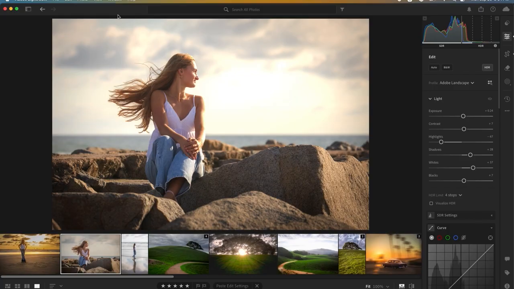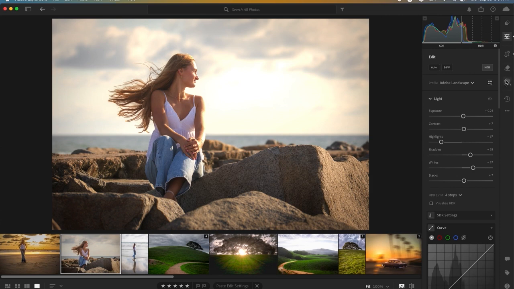Usually it works pretty darn flawlessly, but every once in a while, there's just something that goes wrong that you need to watch out for. And when you catch this and correct it, it really adds that extra level of professionalism to your photograph. So let's look at just a couple of them and go through this. I'm going to show you quickly what I'm talking about here in this example.